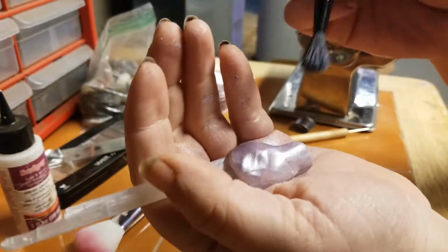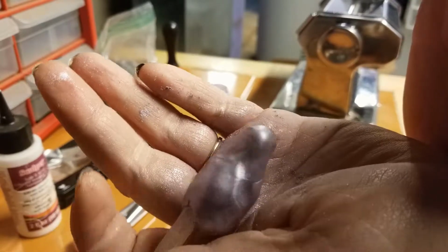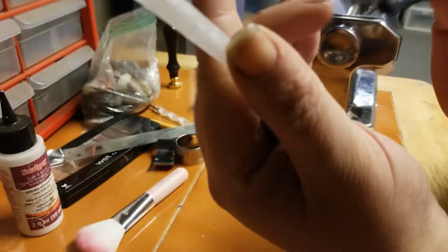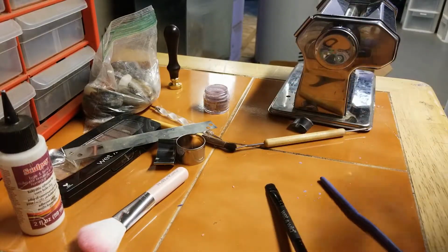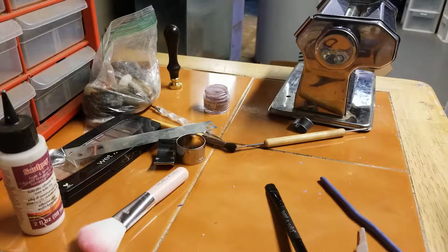Another thing, if you'll notice, the glare doesn't help any. It'll pick up any texture. So I'm going to show you what all I do first. Alright. Let me wipe this off my hands, or at least try to. There.